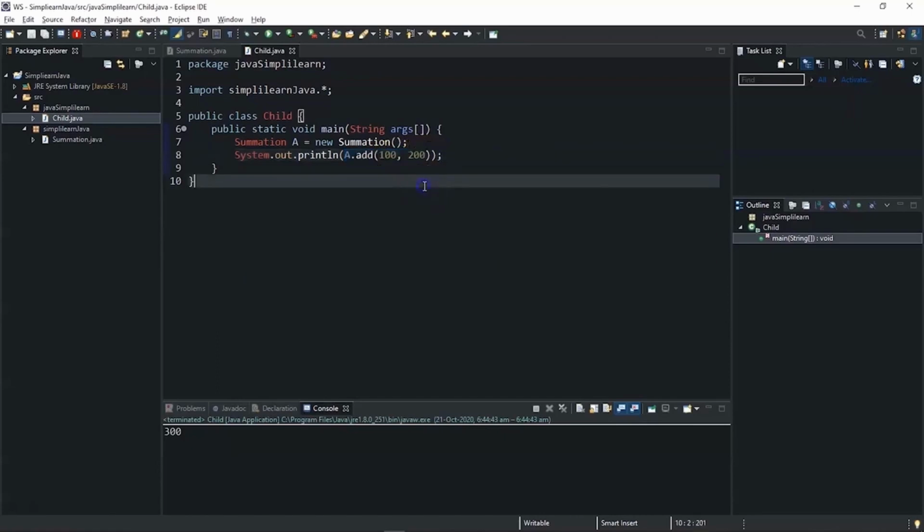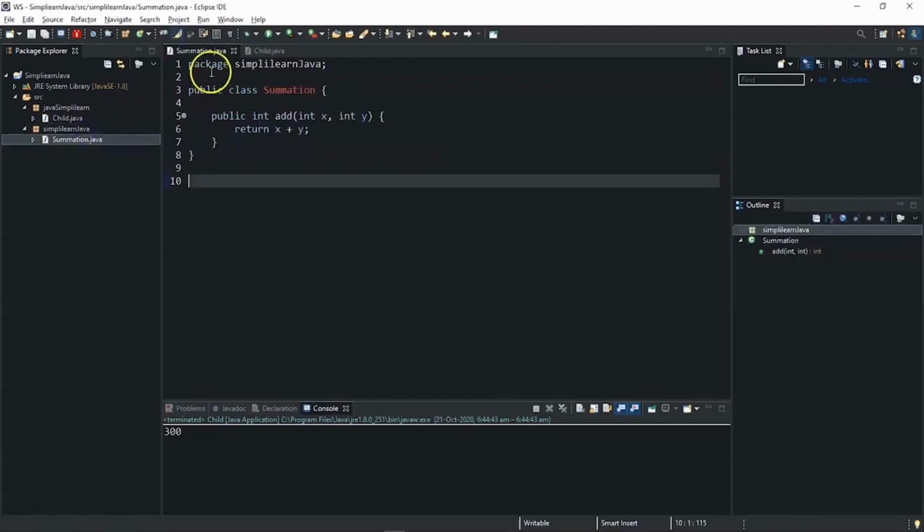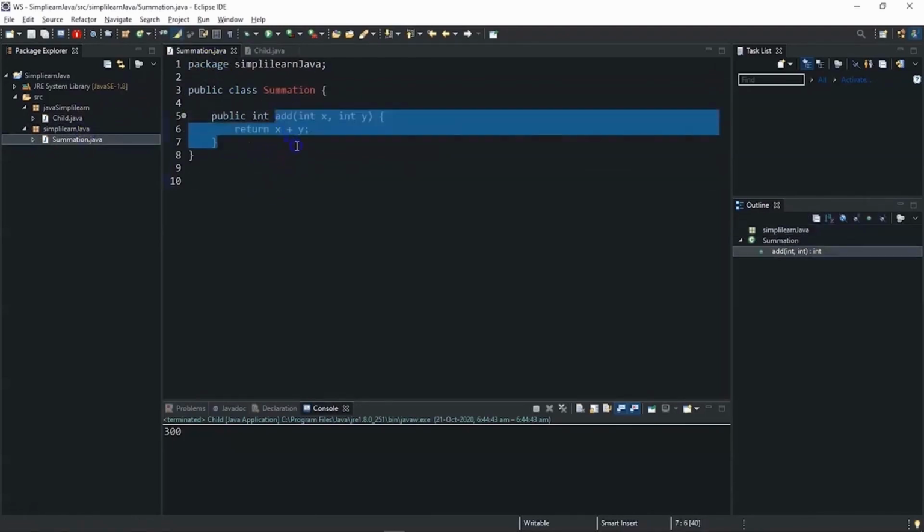We are sending parameters, and you can see we don't have the addition function anywhere inside this code segment. That add method is provided in a different package, Simply Learn Java, inside the Summation.java program. You can see that we have the add method written inside here.